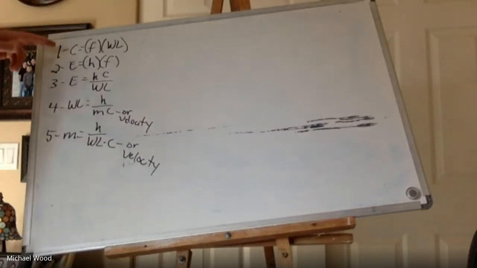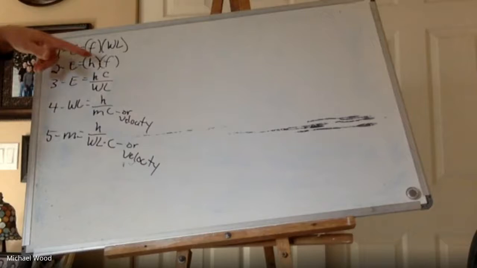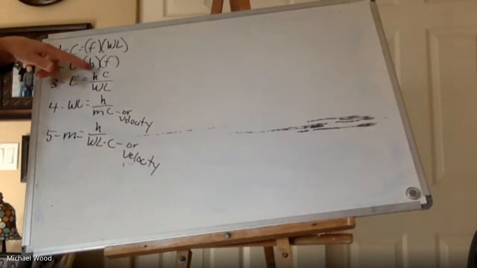But real quick, these equations I would write down again. This is already on the formula sheet. c is the speed of light, frequency times the wavelength. E is energy, h is another constant, so c is a constant, h is a constant, called Planck's constant, times frequency. And then if I rearrange and plug in for frequency, which equals speed of light over the wavelength, energy equals Planck's constant times the speed of light over the wavelength.